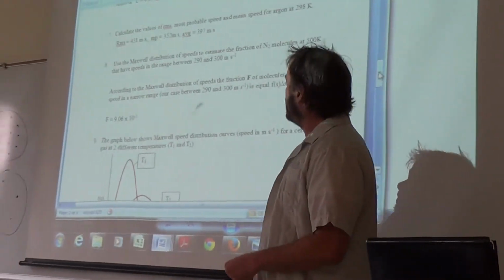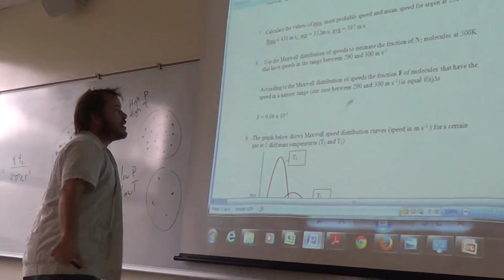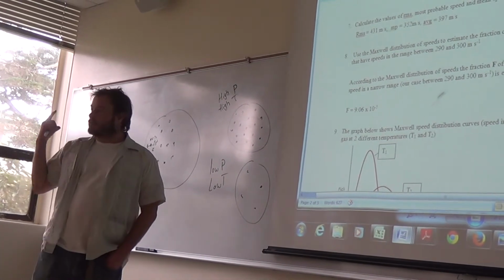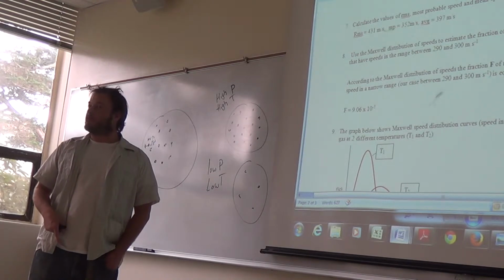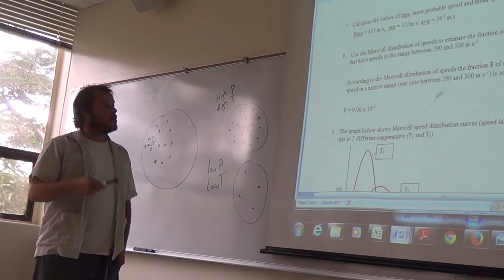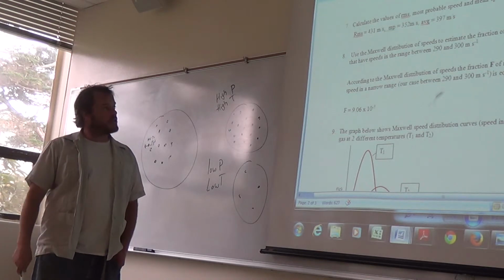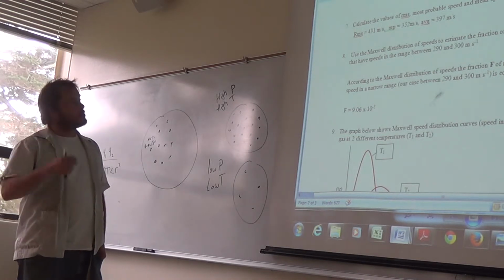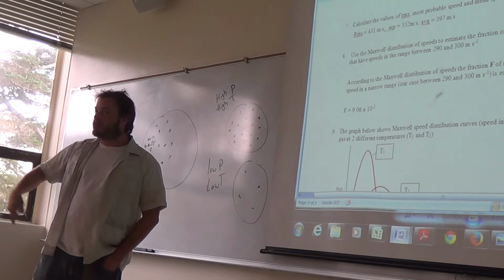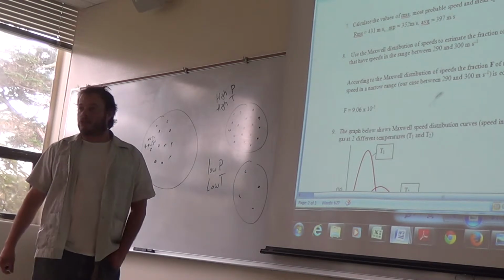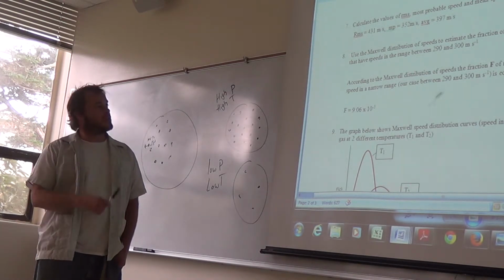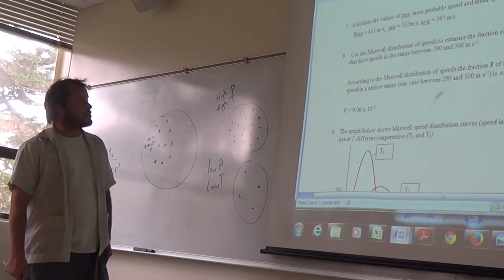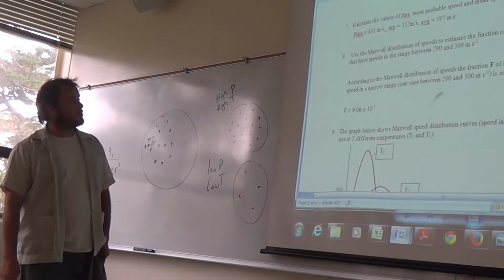Chapter number 7. Calculate the values of the root mean square, the most probable speed, and the mean speed for argon at 298 K. So we generated all those equations using the Boltzmann distribution of molecular speeds for root mean square speed, the average speed, and the most probable speed. We did that one too. So just go reference those equations, pull them up, figure out what the molar mass of argon is, and what the temperature is. They're doing it at 298 Kelvin. It's pretty much plug and chug from there. Just throw in the right variables and spit out the answer.